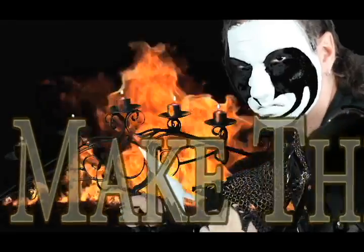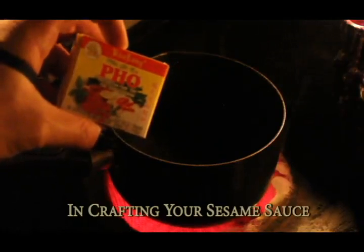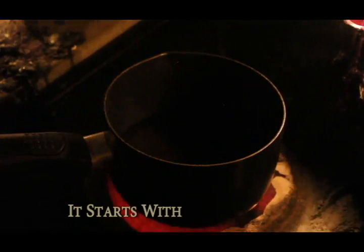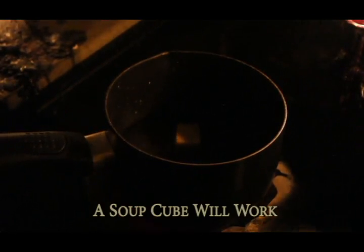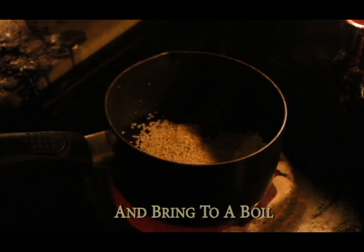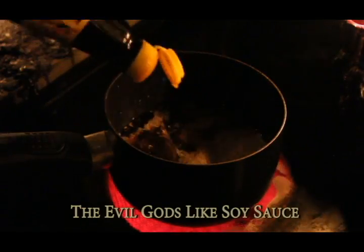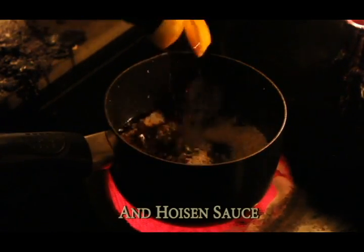Make the sesame sauce. In crafting your sesame sauce, it starts with a broth — a bouillon cube will work. Add water and stir for a sauce base. Add a handful of sesame seeds and break them to a pile. Sesame oil smells great as it heats up. Add the evil condiments like soy sauce and hoisin sauce.